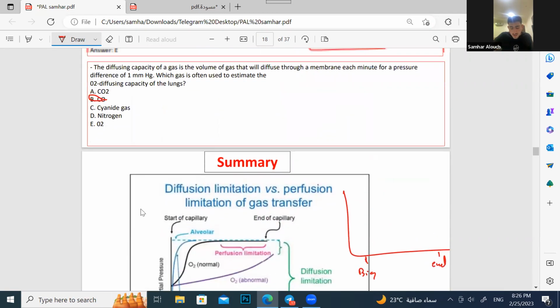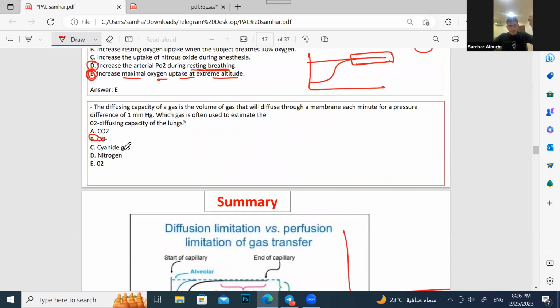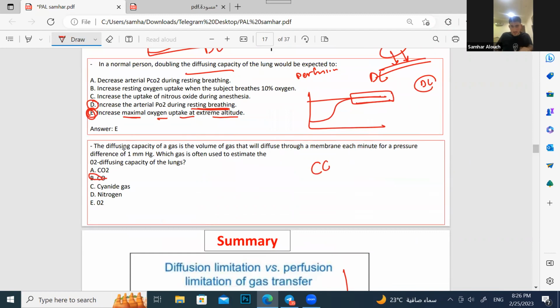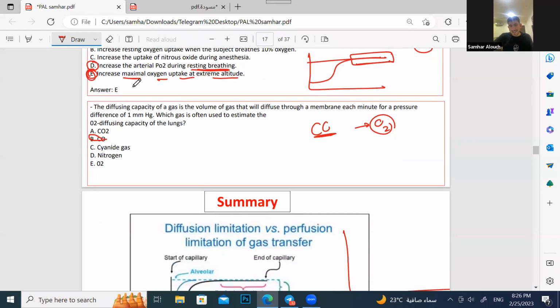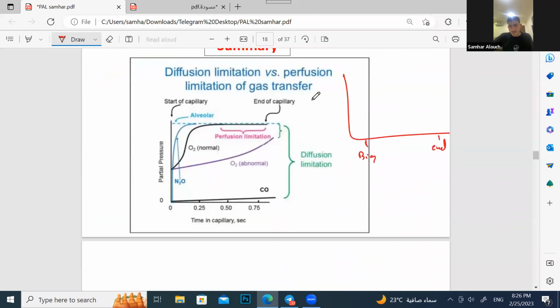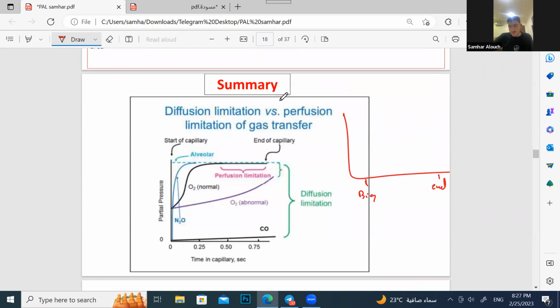Can I repeat the last question? It's something we took at the beginning. We use CO to measure O2. It's purely memorization. That's it. It was mentioned on the first slide. I can't repeat the explanation of it because it was an experiment and it's too long. I hope that you can see it in the recording if you didn't see it.